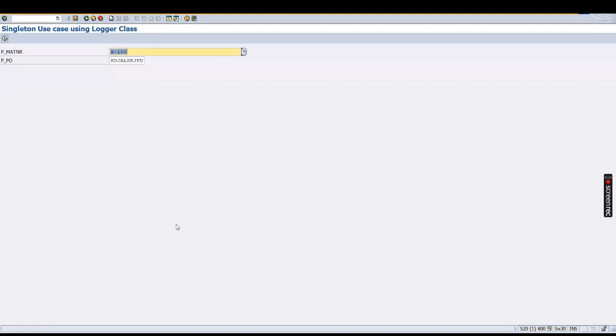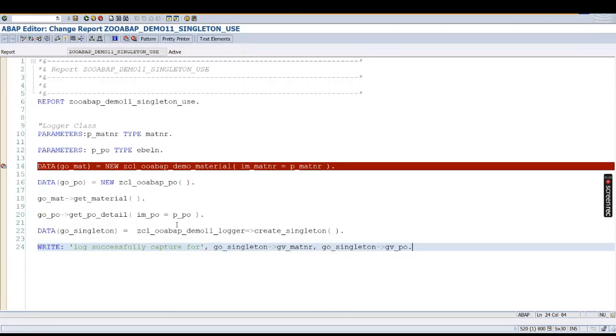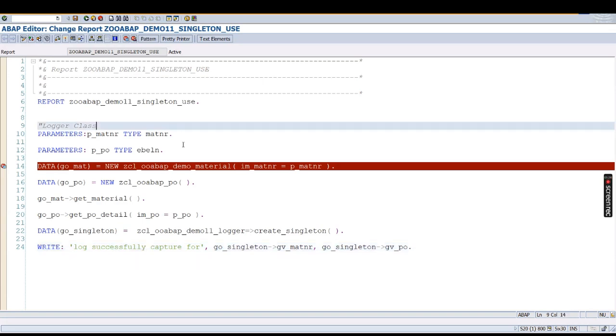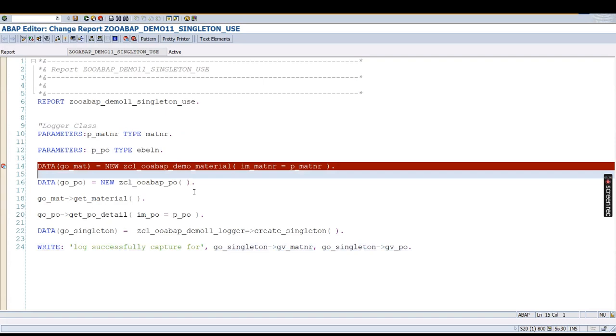So that's the beauty of Singleton. It will always give you the same context. It will always give you the same object reference. So from now onwards, whenever you are going to capture the log, you can use this particular Singleton concept in various classes in the same context. Once your program starts running, in the same session you have to capture everything, all the data, all the stuff.